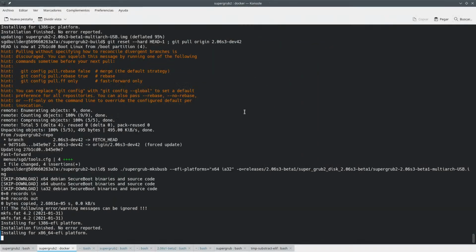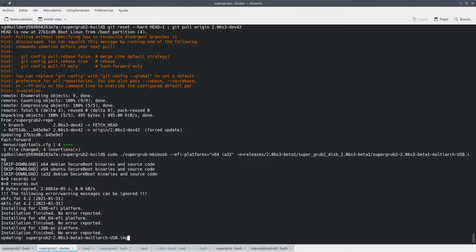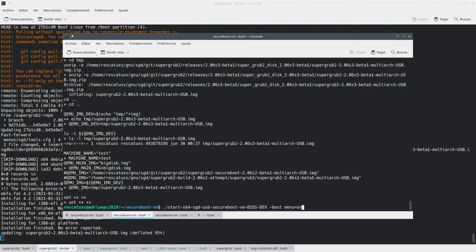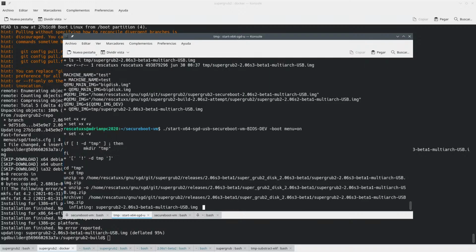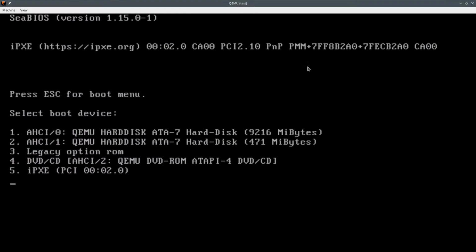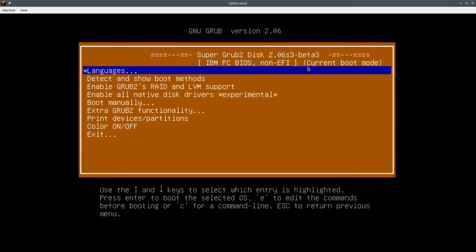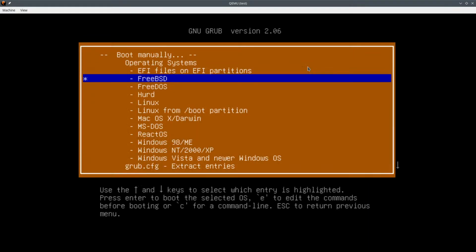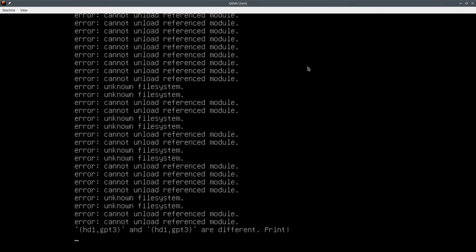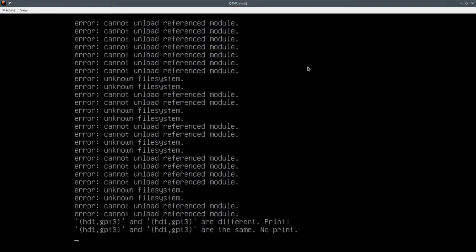We can close this. Maybe we should set 2 seconds instead of 5 seconds, but now we will see how it goes with 5 seconds. So if you have any boot questions, how to use Super Grub2 Disk, or any Linux questions, you can ask, because I'm doing this all through the stream, so it doesn't matter. One more question. So boot manually Linux from boot partition. What's going on here? So different print. What?